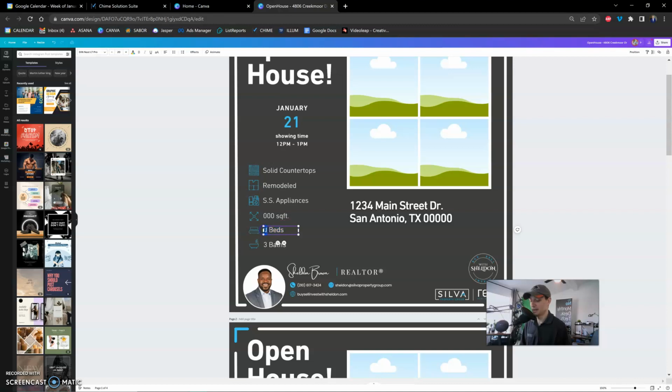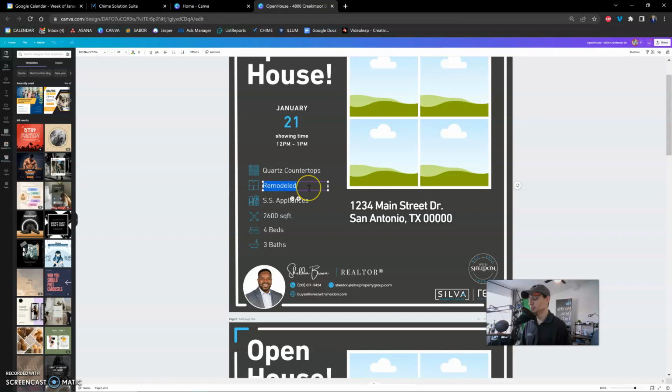Let's put a 4-bedroom home, and let's say that this is about 2,600 square feet. Okay, so that's the property we're going to be showing this weekend. Now the kitchen is also updated with stainless steel appliances, so I can just leave that there. And it did go through a slight remodel, so you can leave that there. But maybe the countertops are special. Maybe they're marble countertops or granite countertops or a really nice quartz solid surface countertop. So let's put quartz countertop here, and we can still use the same graphic because it relates. Now let's say we wanted to change this to something different.